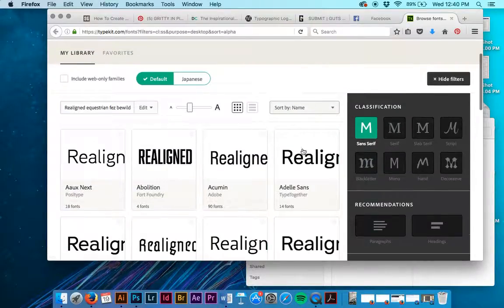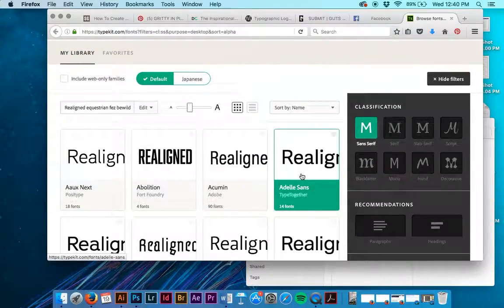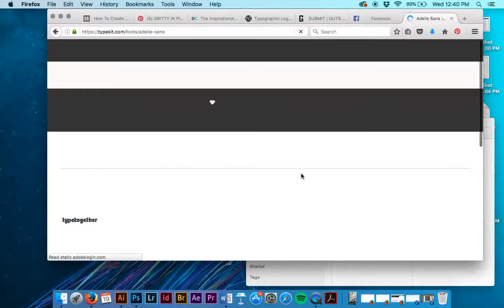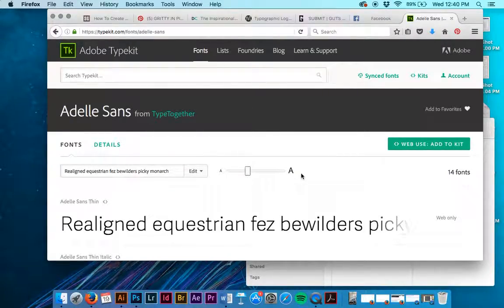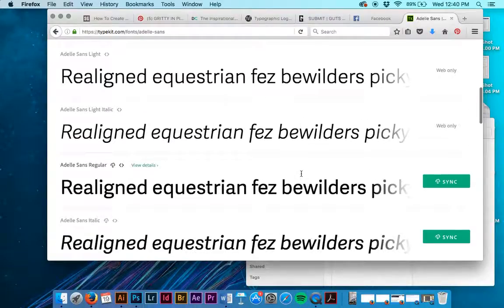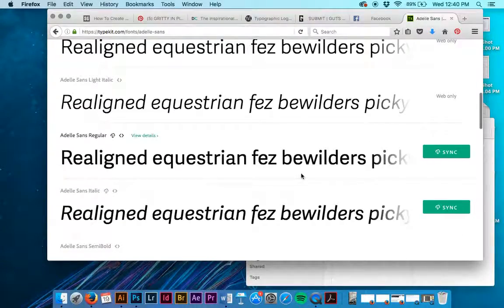Right here, Adele Sans. So we're going to click on this font. It's going to open up another page, and you should be connected to the internet for this. So we're looking for Adele Sans Regular.